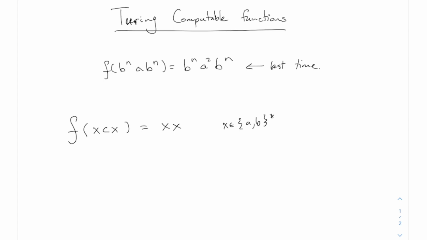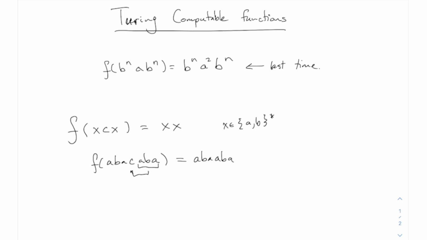You cannot just change the c in the middle to a blank, because then you end up with a blank in the middle of the tape, which is not what you want. You want to end up with x x. So for example, if I had f of a b a c a b a, the answer should be a b a a b a, right? You cannot get there just by blanking the c in the middle. You have to sort of blank the c if you like, but then you have to move these guys over by one. All of those letters have to be pushed to the left by one position.